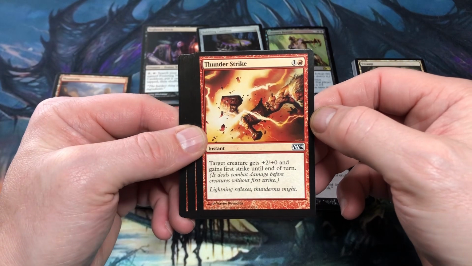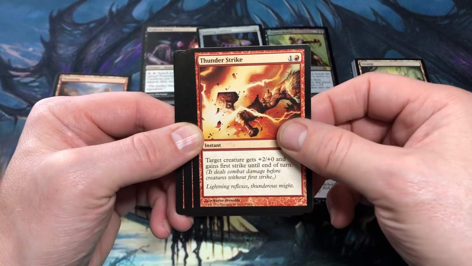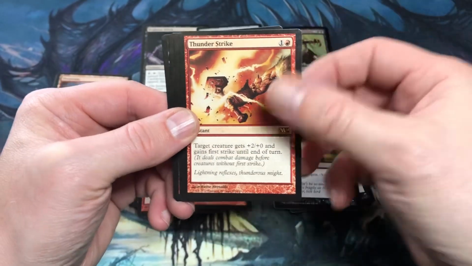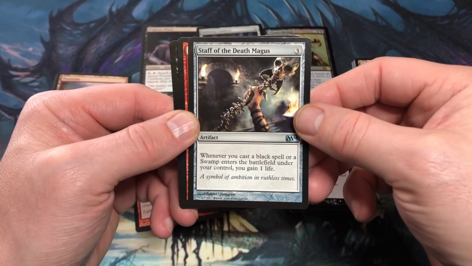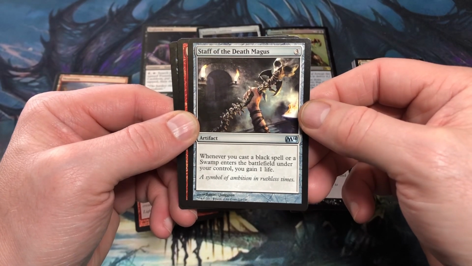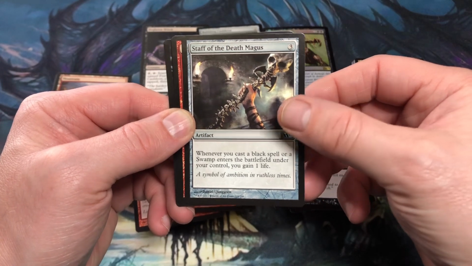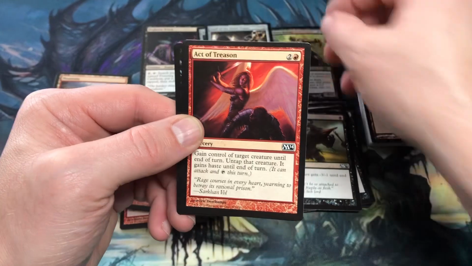Thunderstrike, 2 mana, 1 and a red, instant. Target creature gets +2/+0 and gains first strike until end of turn. Combat trick. Looks like there are going to be 3 of those. Staff of the Death Magus, 3 generic mana, uncommon. Whenever I cast a black spell or a swamp enters the battlefield under my control, I gain a life. Set that maybe up there.